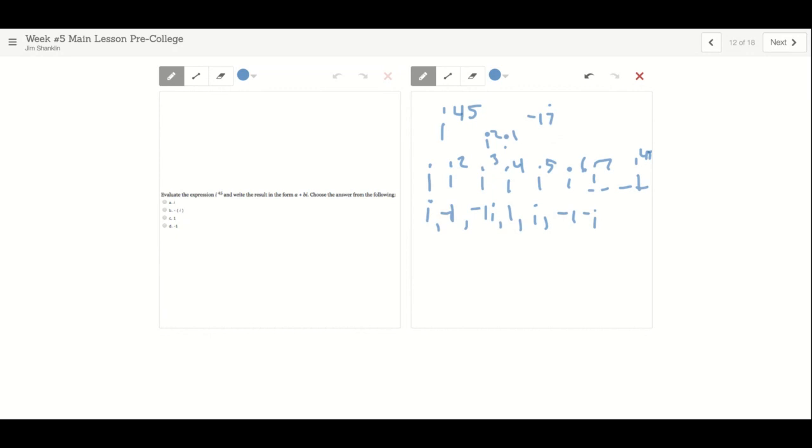And it just keeps going like that. It just keeps repeating. So what I taught in the lesson this week is that if you have something like, let's say i to the seventh, we know what the answer is. We know it's negative i, right? So if you take the power and you divide by 4, what is the remainder? Well, 4 goes into 7 one time. The remainder is 3. Okay? So remainder 1, 2, 3, 4. So if the remainder is 1, your answer is i. If the remainder is 2, your answer is negative 1. If the remainder is 3.